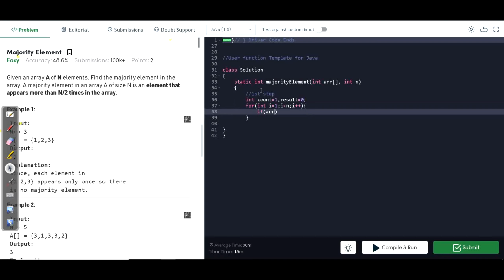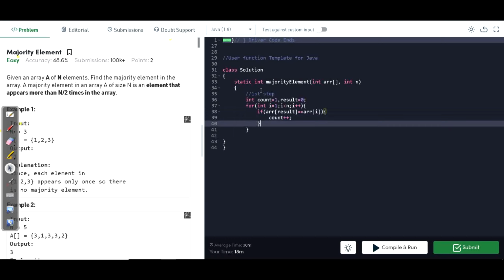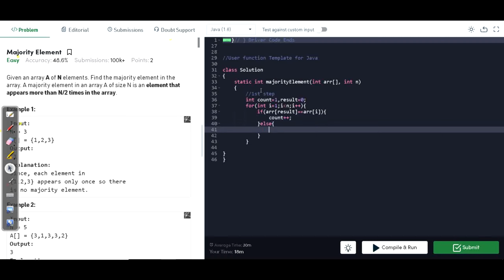If ARR of result double equals ARR of I, then we increase the value of count by 1, else we decrement the value of count by 1.